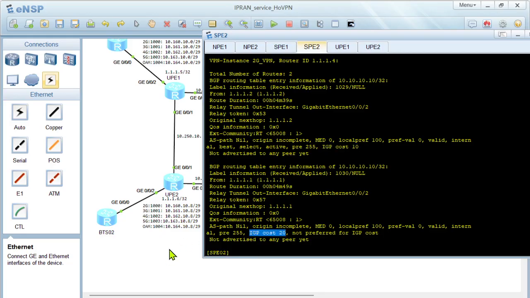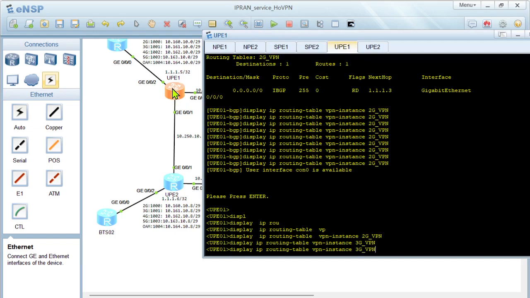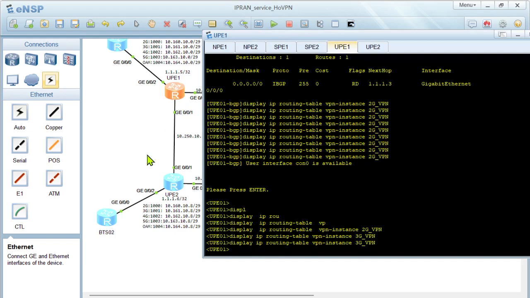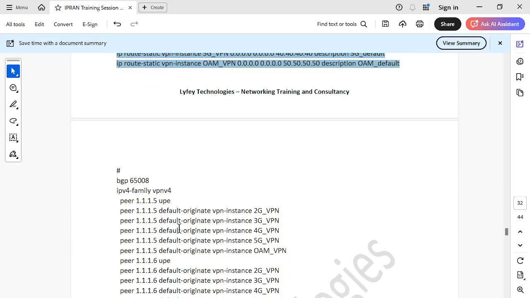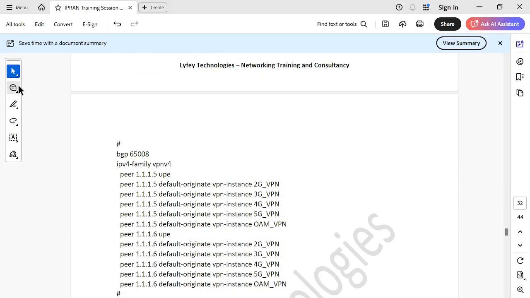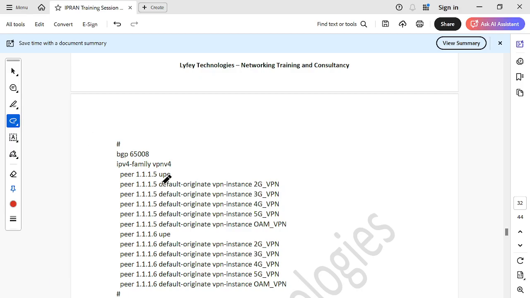So the same will apply when the SPEs are advertising routes, the default route to the UPEs. So if you check the UPEs again, you realize that we still don't have any routes. So we need to go ahead and now do the configurations for the advertising of the default route from the SPE towards the UPEs. Under the BGP configuration, first you need to specify that this is a UPE.